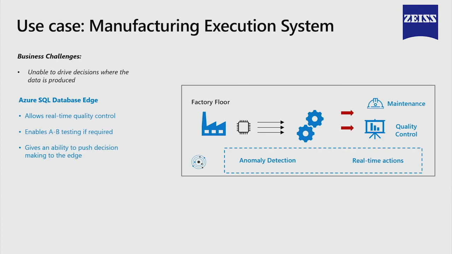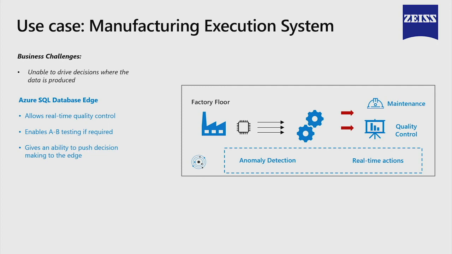The other one was Carl Zeiss that you saw. They're in a different scenario. They're not connected. They're totally disconnected. They're in a factory. Each of these factories has various machines like polishers and grinders, and if you have an optical instrument from Zeiss, it's coming from one of these manufacturing lines. What they have to do is predict the quality of the lens being produced. If you're wearing a Carl Zeiss lens and seeing blurry images, that's not going to be a great experience. So you want to make sure they're producing lenses which are of high quality and have high optical ability.